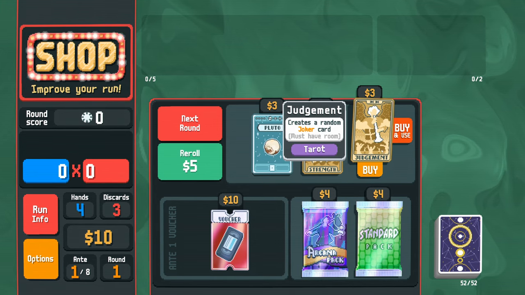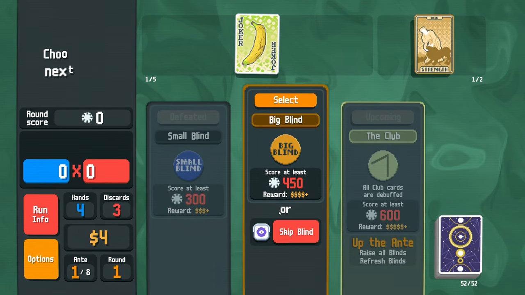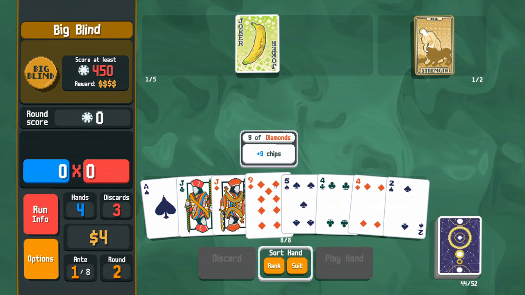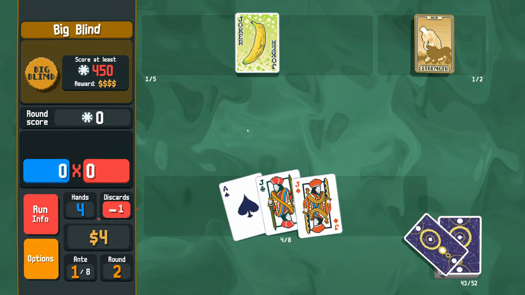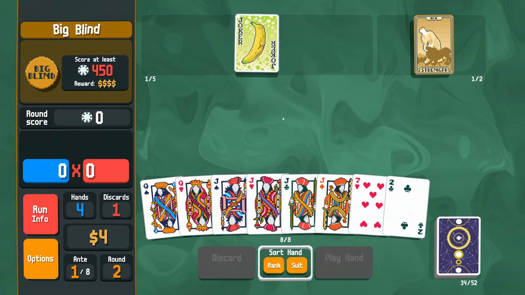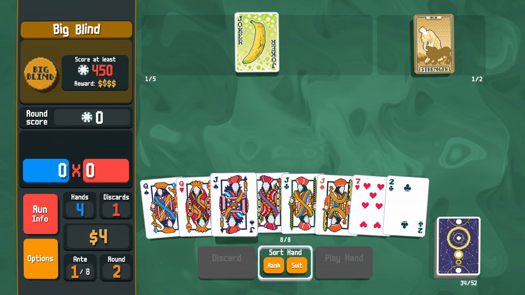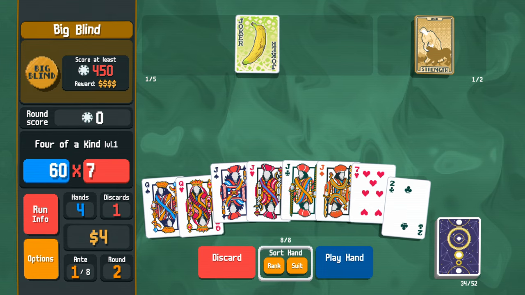So let's start here. Banana's fine. Let's go strength, and then we'll make 4 of a kind of something, if we can. There's 2 jacks there. We could make them into queens, or we can make the 4s into 5s, or we could look for 10s. Well, that's interesting. Do we just play the cards we have and hold strength? I think we do.